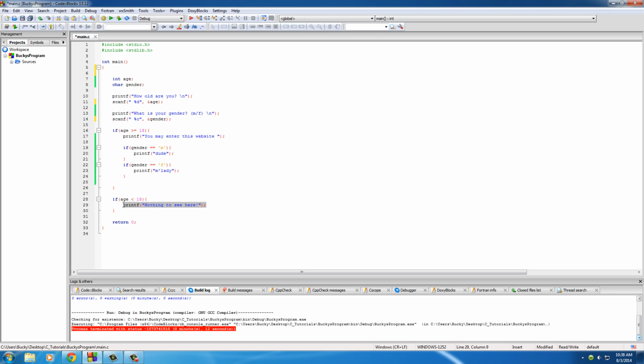So I'll go ahead and copy this code and delete this right here. What we can do now is whenever this if gets done, right after it, type else, add two brackets, and put that code right in there. So this is basically saying, okay, is the user's age 18 or greater? If it is, run this bit of code. Else, that must mean that they're not 18 or greater, so run this bit of code.